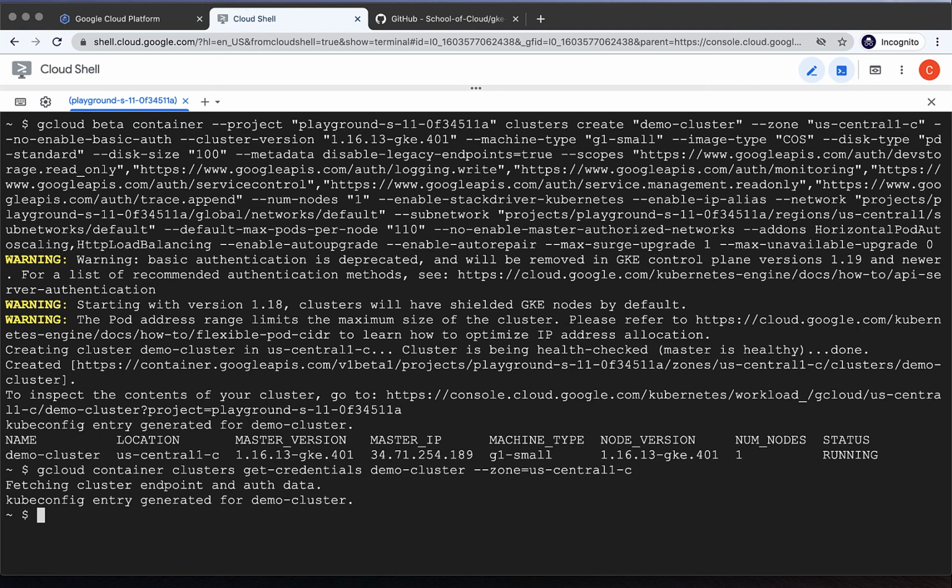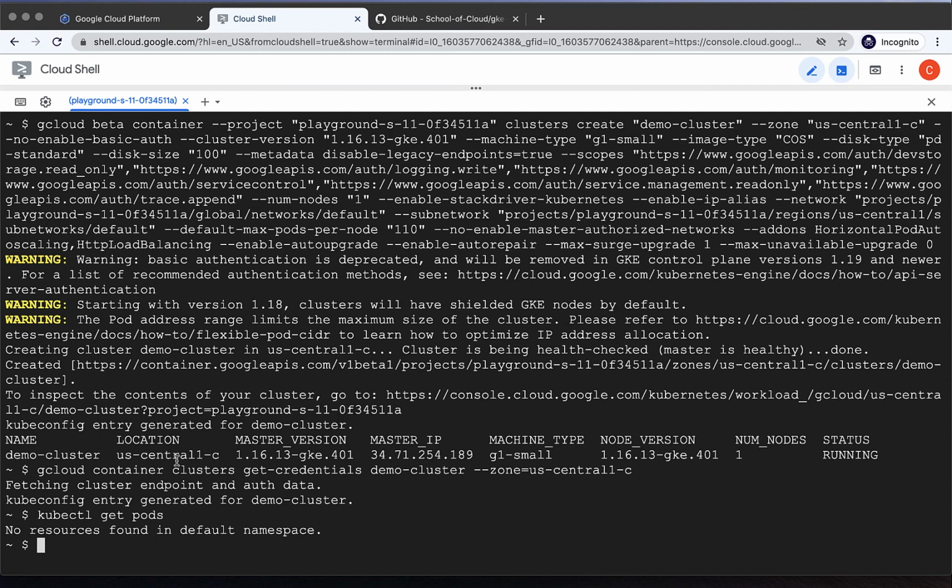And that just tells us basically it's authenticated kubectl for our demo cluster. So now if we do kubectl get pods, we'll see there's no resources at the moment running in our pods, which is what we expected.